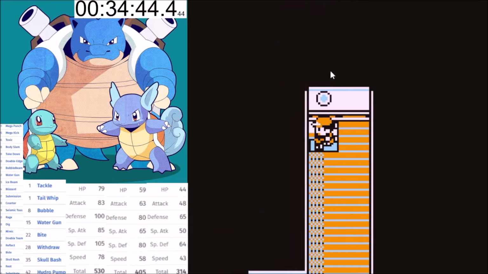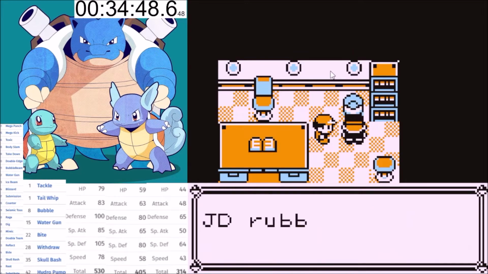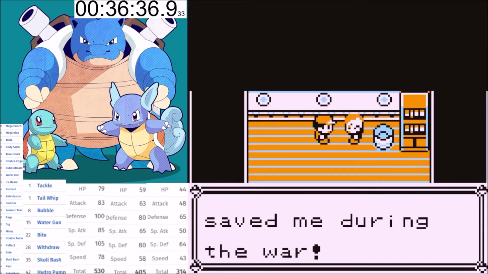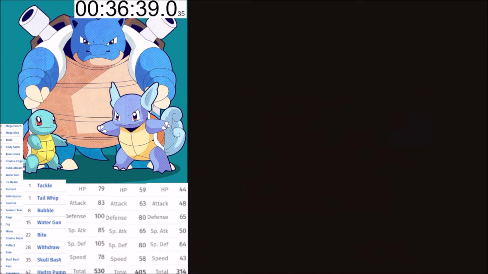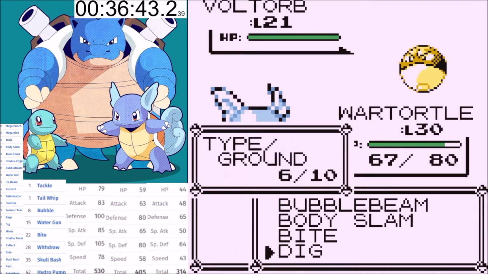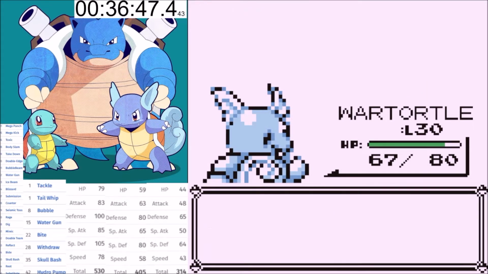And then we go get Cut, and Cut's going to let us go fight Lieutenant Surge. This is a risk right here, because Lieutenant Surge is electric and I'm water. The fact that I have Dig, Body Slam, and Bite is the only reason I'm going for this right now. So I use Dig. Dig will let me one-shot the Voltorb.